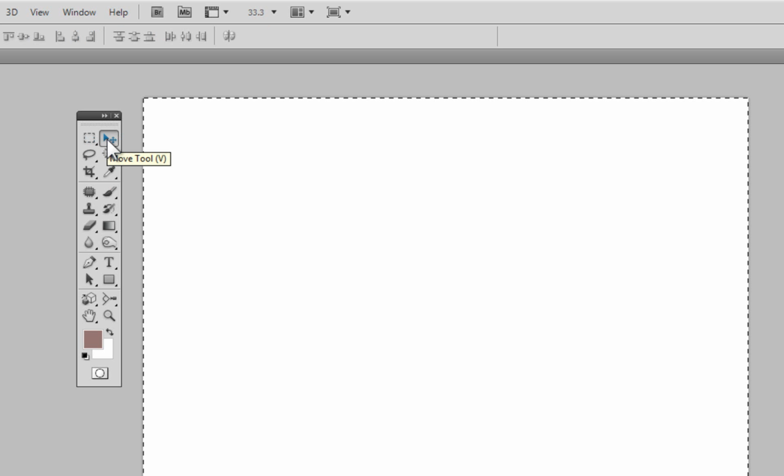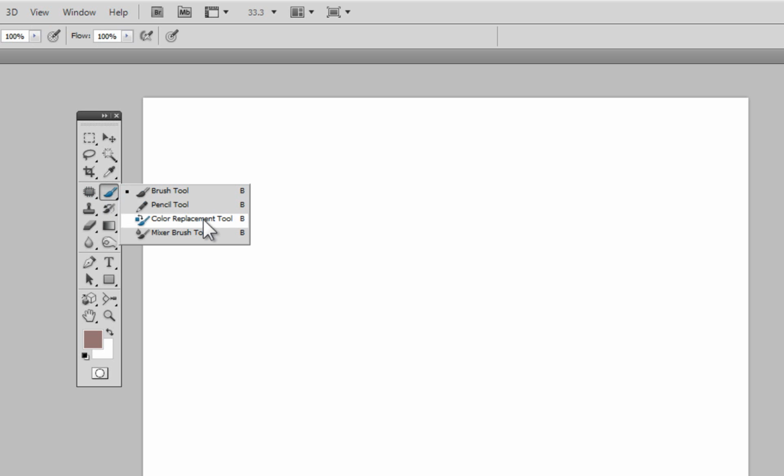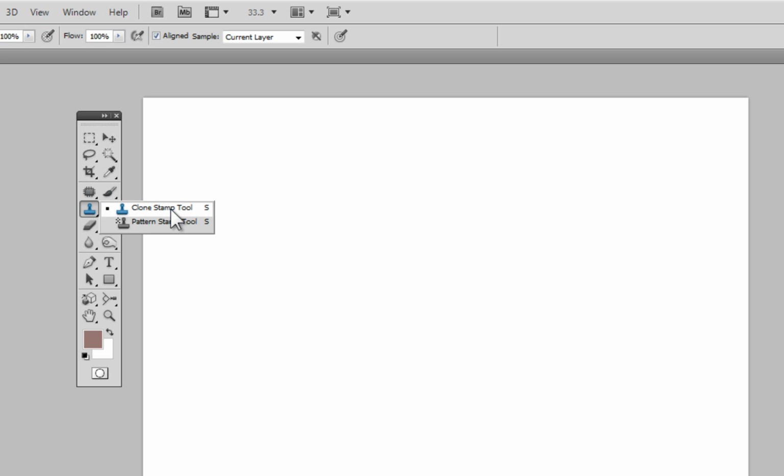The move tool to move a layer, objects on a layer. Deselect. Then we have patch tool and healing brush, and all these are very good. You'll use these for doing a lot of restoration editing. You have your normal brush that you're used to or will be used to. Got a pencil and all these other things, but what you're going to focus on is just this brush right here. Here we have a clone stamp tool and a pattern stamp tool.